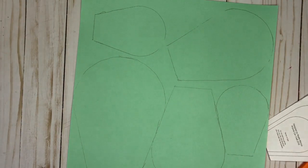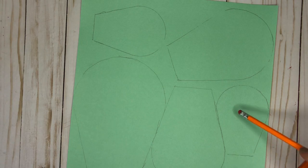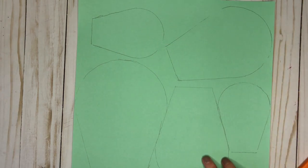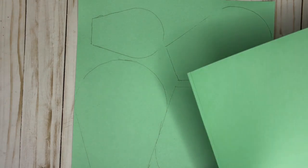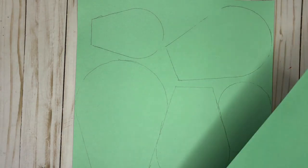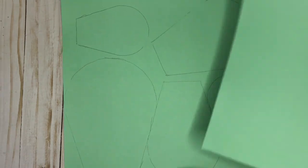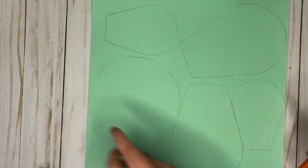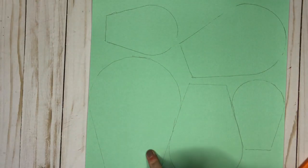Whenever you get done, your paper should look something like this. So I've got 1 big one, 2 of the medium, and 2 of the small. So then what I do is I grab 2 more sheets. And I'm not going to have to trace on these. I'm just going to get them right underneath this one and stack them perfectly.